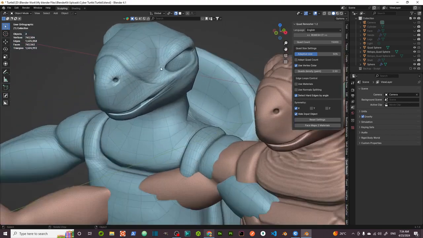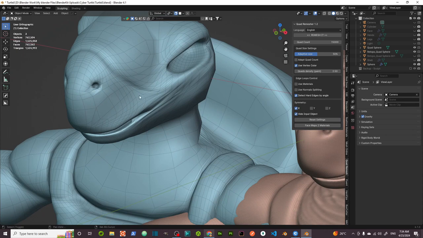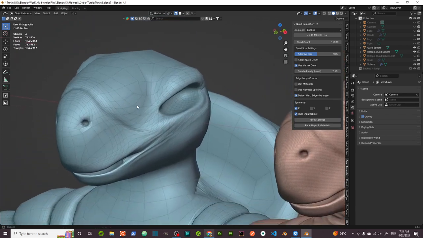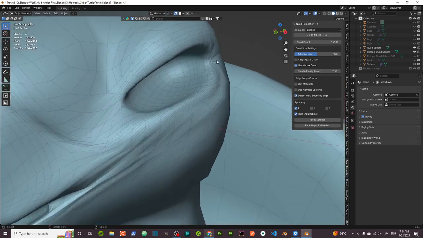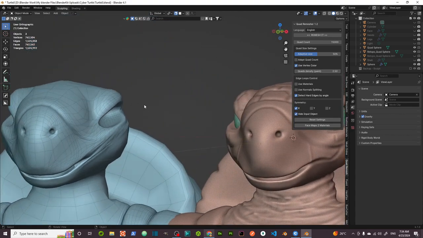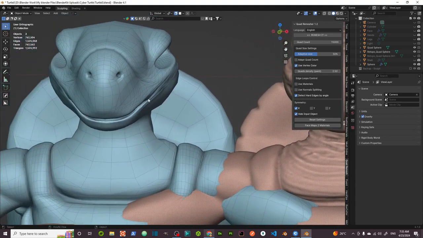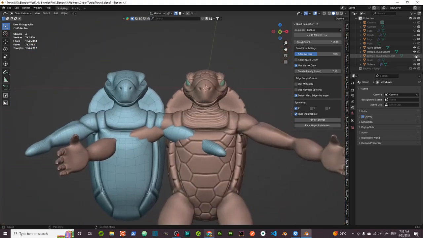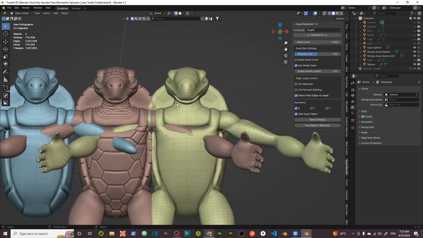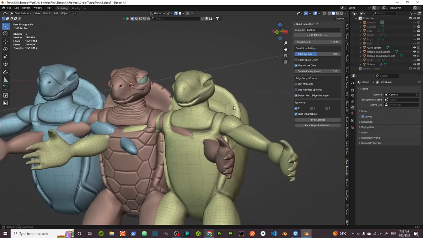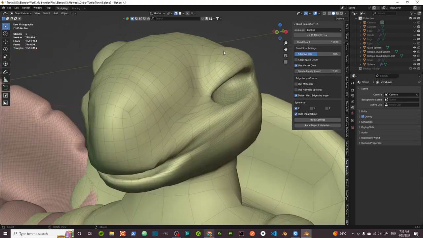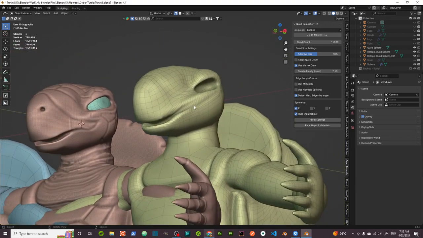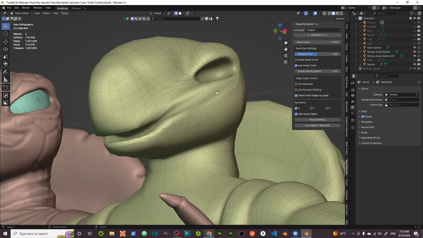So this is not a bad one, but you notice that I did not get the edge flow that I was expecting. Some of these areas were too dense. Maybe we can still enhance that, okay, and we can come up with a better version of this. There is another one also, which is this try here. This is much better than this one, and as you can see a little bit, we have here a good flow, and the pinching or the stretching that I found here was the thing that I didn't like.